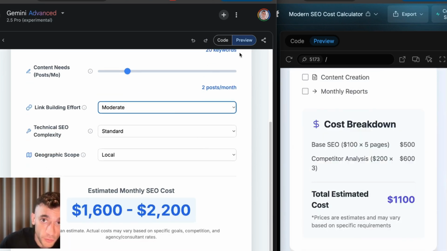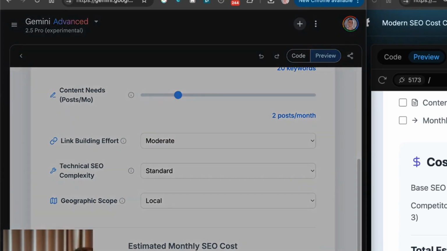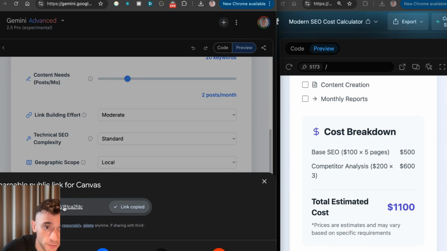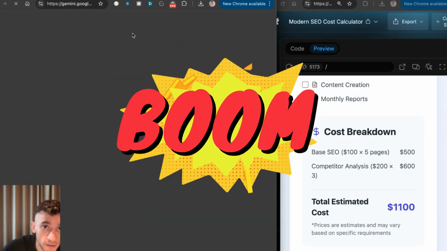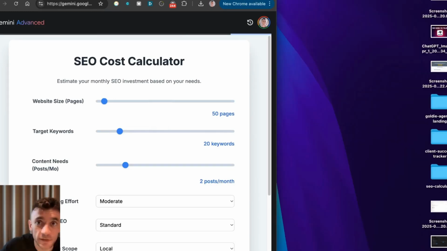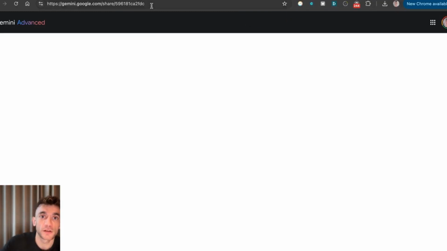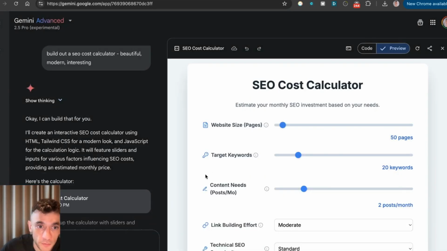And here's the other cool thing. You can actually deploy this to a subdomain instantly. So if you want to share this, or if you want to host it instantly as a tool, you can just click on the share button, and boom, we've got it hosted on a subdomain, my friends, ready to go. Didn't cost you a single penny, not even a cheeky quid. It was completely free, and that is so easy and simple to do.